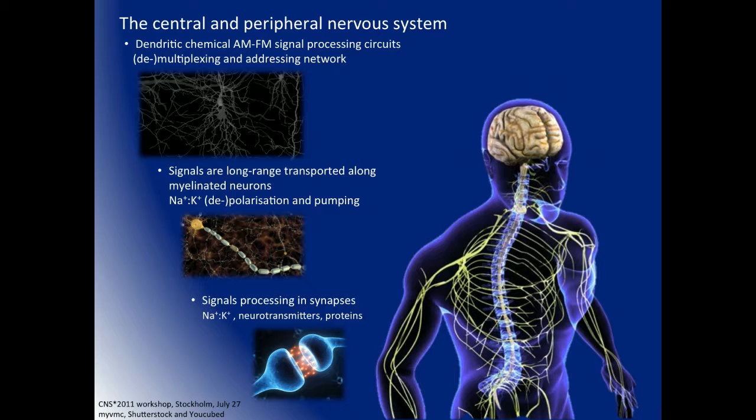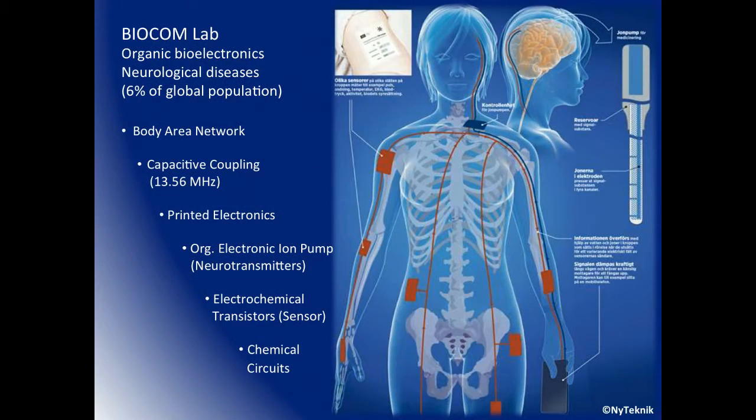And finally, at the end of a nerve, the signal is processed. The depolarization of potassium and sodium is converted into the release of a neurotransmitter across the synaptic cleft. Then this neurotransmitter, a small molecule, is received by proteins, which then generate a new action potential. So that is the computing element in our body. We are trying to put together different technologies in order to make a nervous system parallel to the one we have in our body.